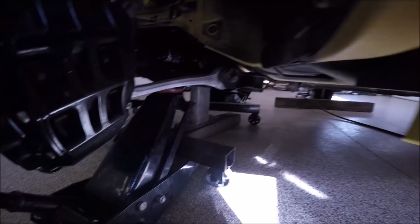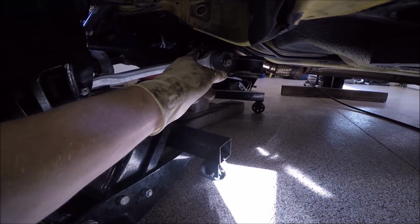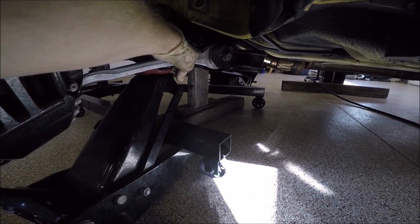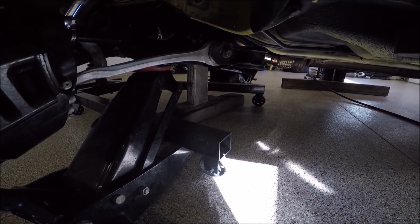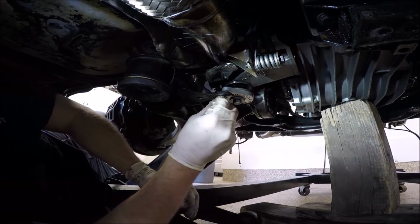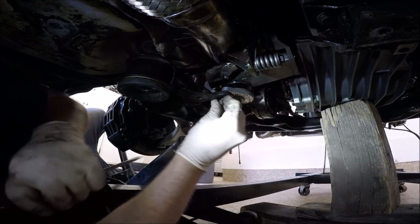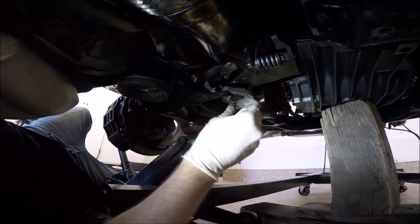This is where the jack comes into play. It's on, let's see if we can show it, it's on the frame here, and it lifted it up to where it should be high enough that the transmission mount is touching it or it's close to it. And if not, you can lift this up a little bit higher to get it to where you need to be able to mount the transmission bolts. Hopefully you guys could see this. But here's the transmission mount. Again, mine's a little different. You see how I can't quite get it in the hole? So we will shift it around until we can.